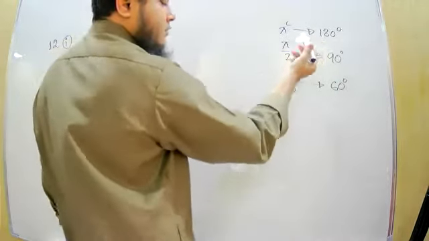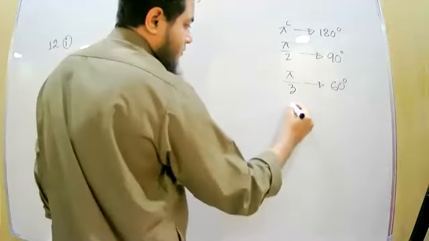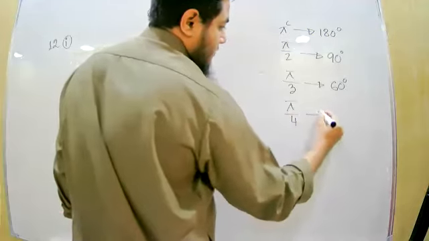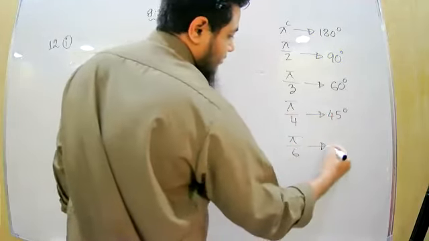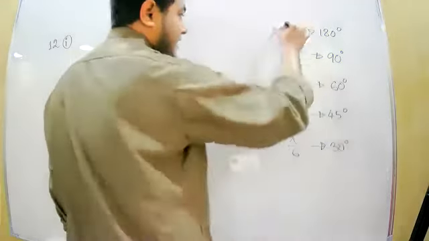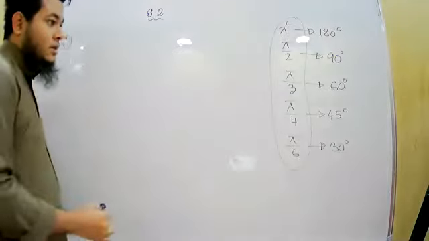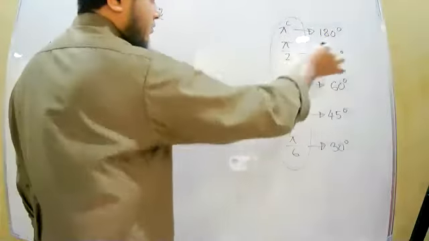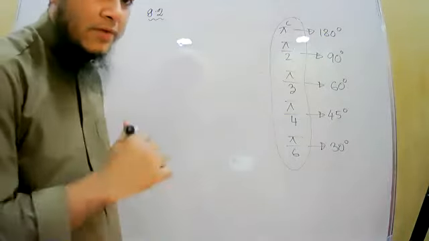Or you can think about it in this way: 18 divided by 3 is 6. Okay, so pi by 4 is 45 degrees. Pi by 6 is equal to 30 degrees. So these are the angles that you are going to encounter. While you are solving this problem, you need to know what amount of degree it denotes, so that you may put the value accordingly.